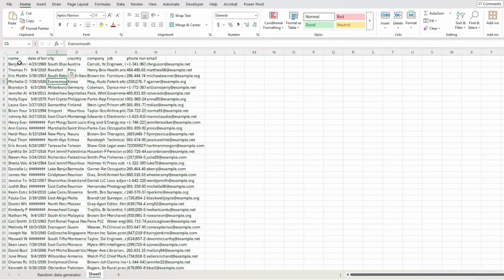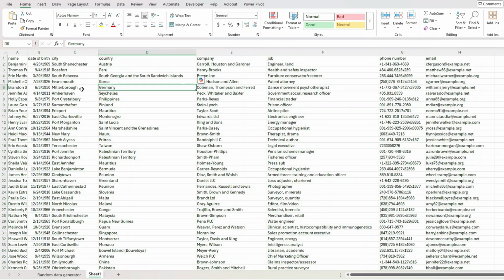There's no formulas. We don't have to worry about this getting adjusted. And now we can go to work on doing any sort of analysis or testing that we did in Excel. So a really easy way to do this. Don't have to fumble around with any formulas. Just that one random data generator template in Microsoft Excel makes this process incredibly easy. So check it out if you have Microsoft 365.